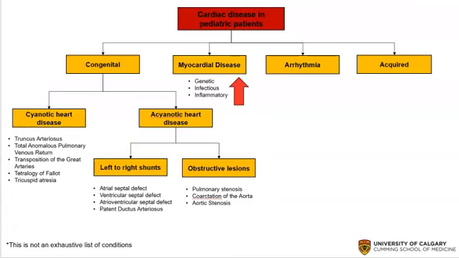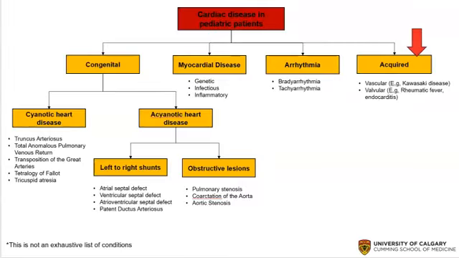Pediatric patients can have myocardial disease. There are many different causes, including genetic causes, and those acquired over time, just like in adult patients. Similarly, pediatric patients can have inherited arrhythmias or arrhythmias that develop in similar ways as adult patients do. And then there are acquired heart diseases involving coronary vessels and heart valves. Clinical presentation in these conditions is similar to what you have learned about in previous content, although the causes of these conditions in the pediatric population differ.